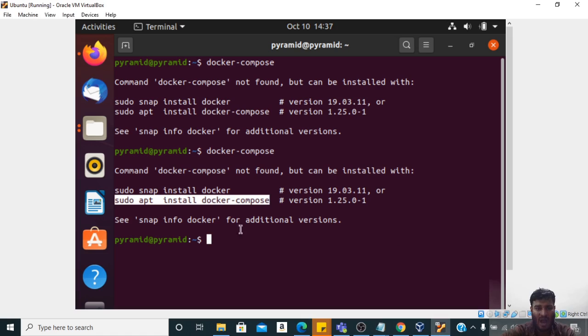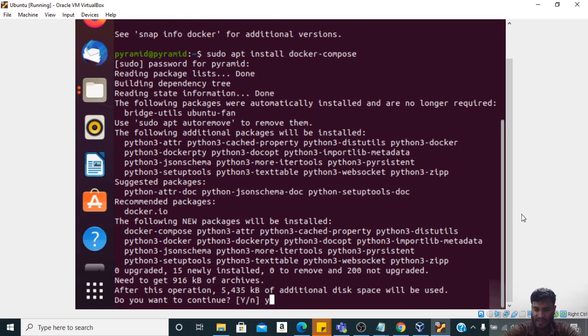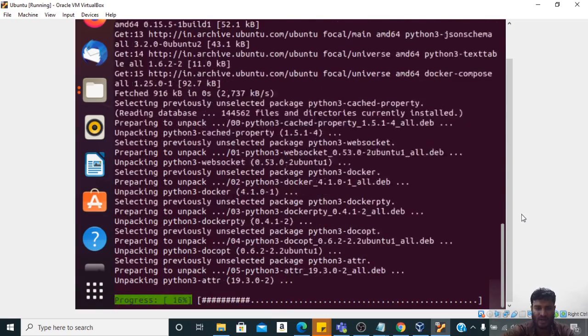For now, I will just say sudo apt install docker-compose and hit enter. It will ask for the password. I will give the password and say yes. Let it install.